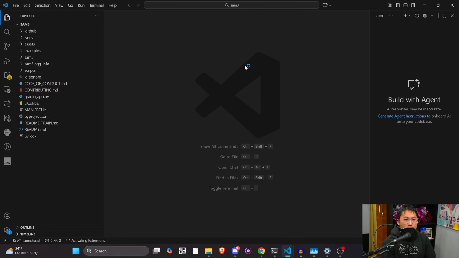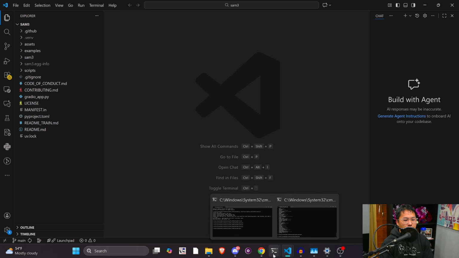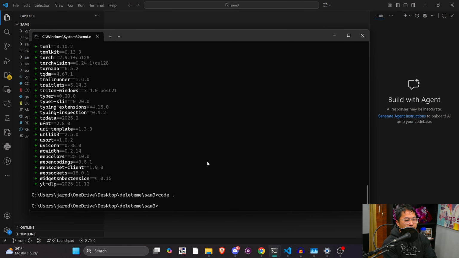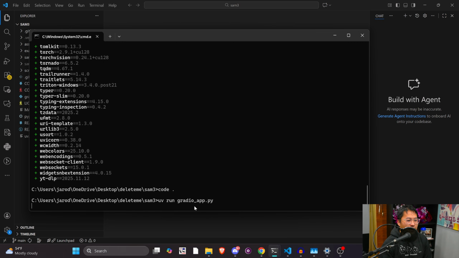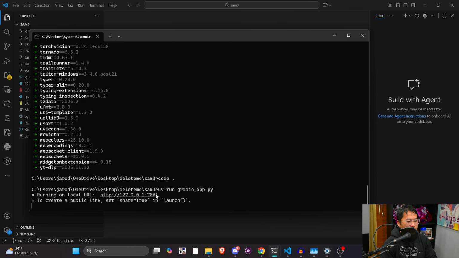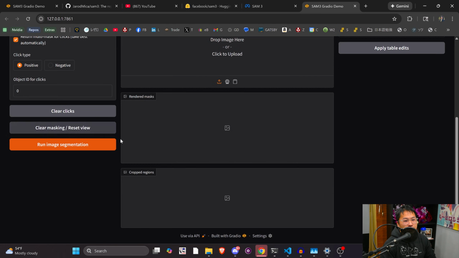Now, that code space dot that I just did requires VS Code to be installed on your computer. So if you don't have VS Code installed, you won't be able to run that. So if you just want to run the Gradio interface, what you can just do instead is type uv run gradio. I'm going to do tab to finish that up. And this is going to go ahead and run the Gradio app. And then you'll see that it's running on a local URL, which you just Ctrl+left click, and it's going to pop open inside of the browser.